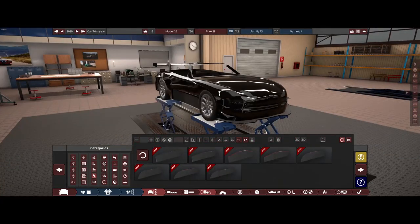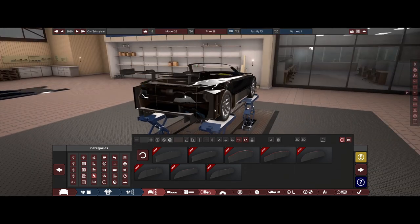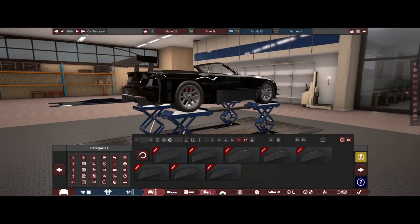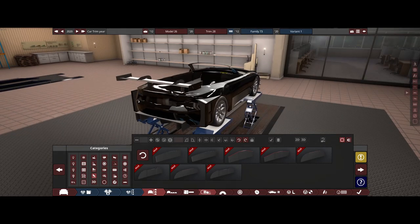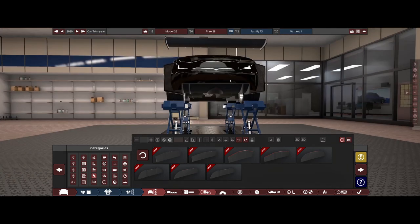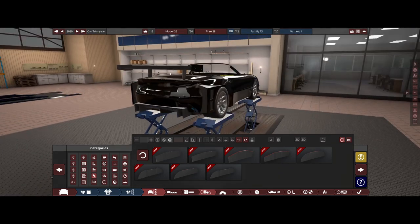Okay, so here we have a front diffuser splitter foil, whatever you want to call it. Then we've got these two little things here. Now these are all wings. They're not actually what they're meant to be. Then here at the back, we have some extra ventilation because I wanted to. And then we've got this rear gooseneck wing and a rear spoiler. Now, the only two things that are actually downforce are these two things.